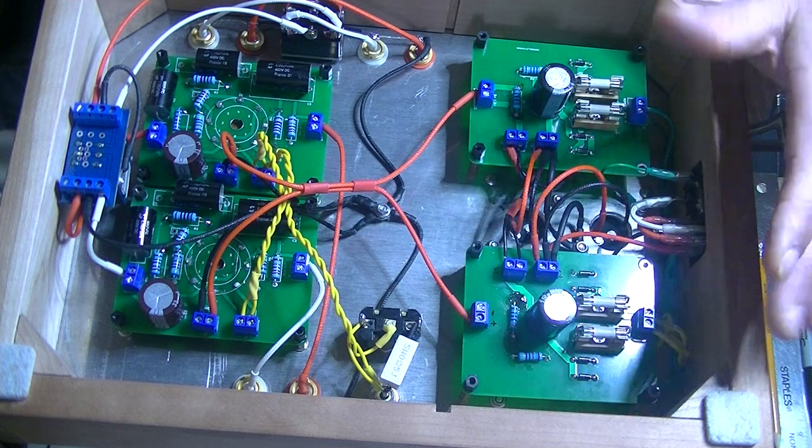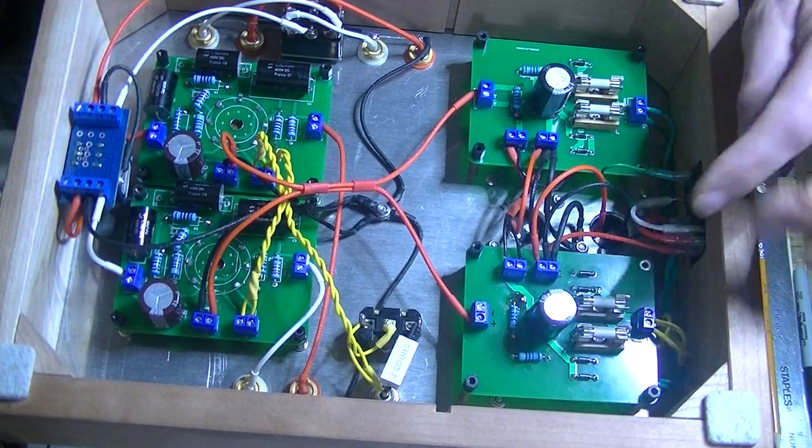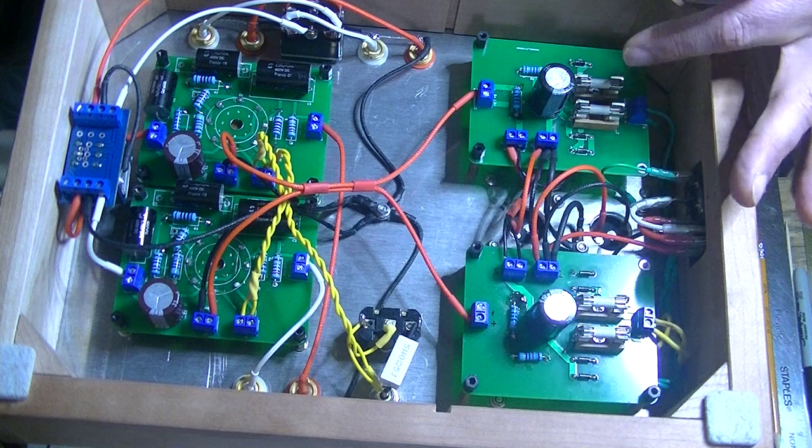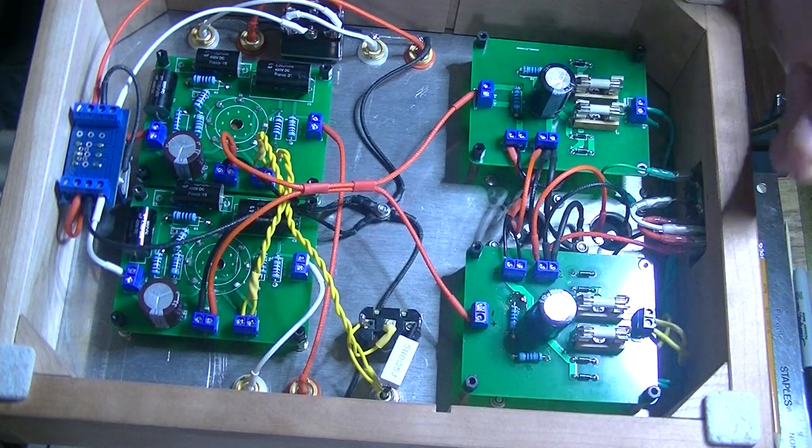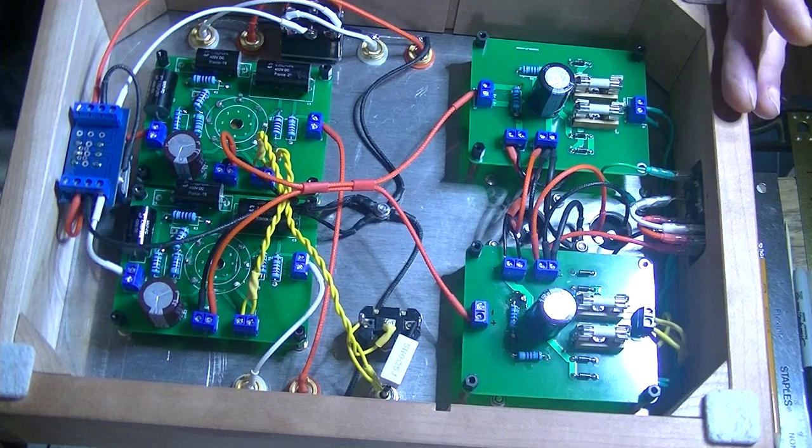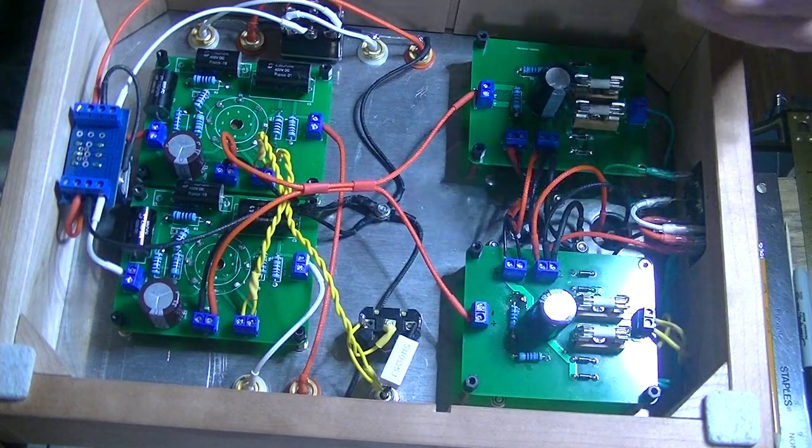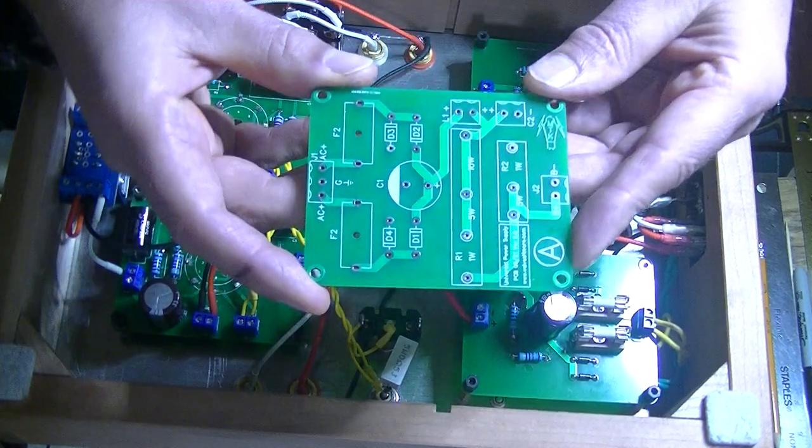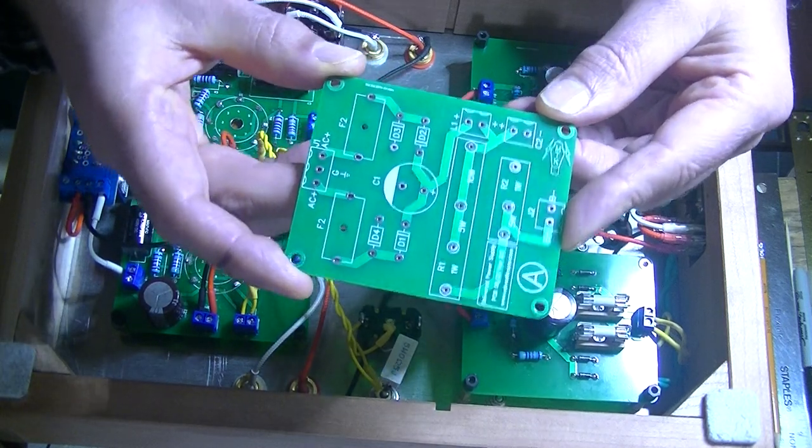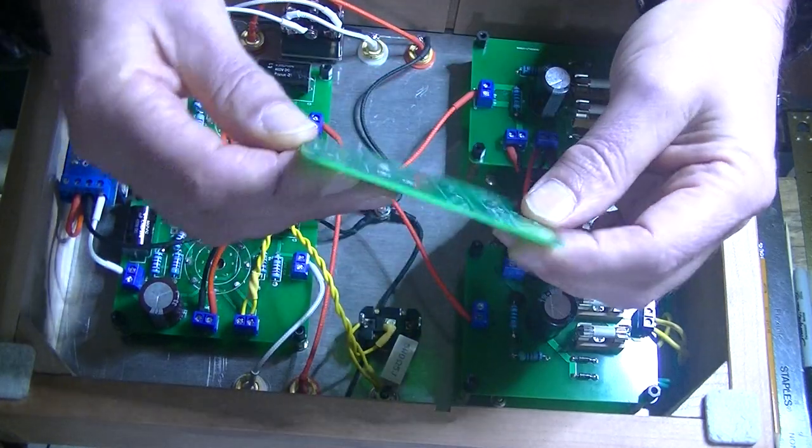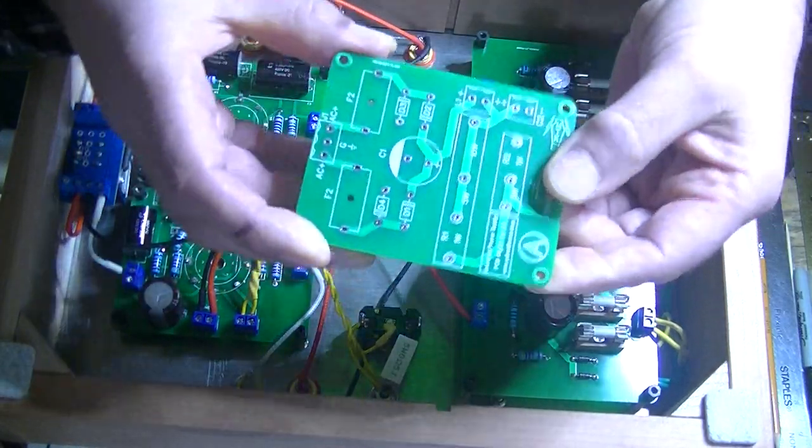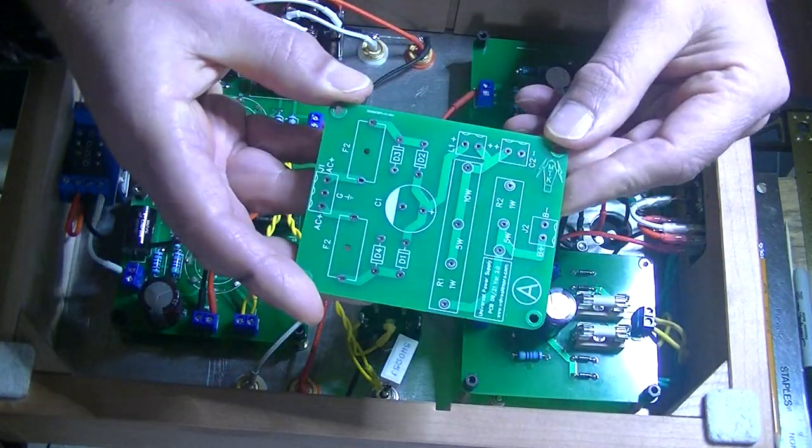And these are first-generation boards. So here you've got two boards, one for each channel on the power supply, and two preamp boards. And my son, Charles, redesigned the boards. So these are the boards that will actually come with the kits. And they're really quite interesting. They're well-labeled, well-laid out, big heavy traces. These are the thickest boards I can order with the thickest traces. They're really good quality.